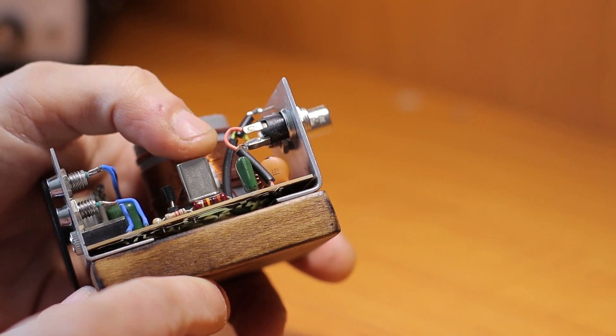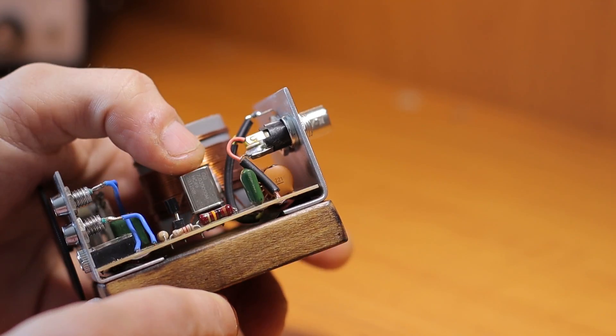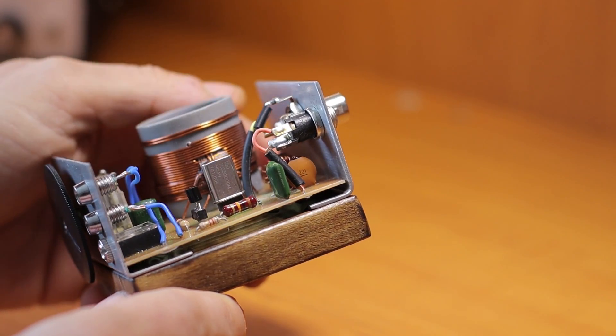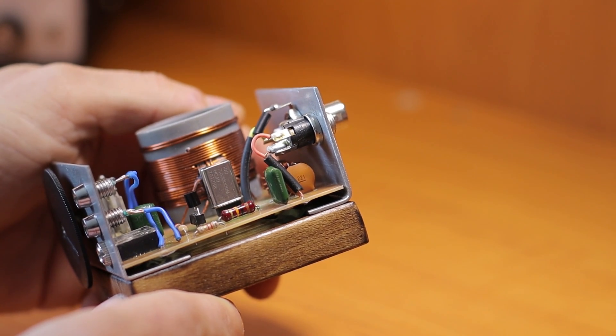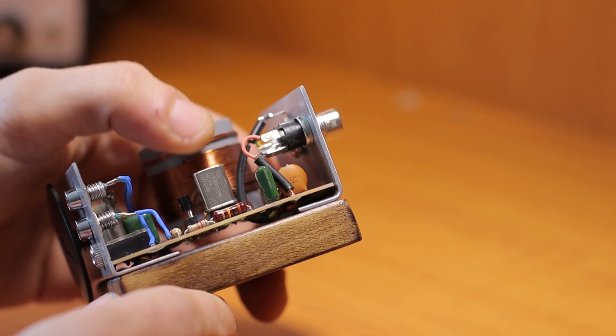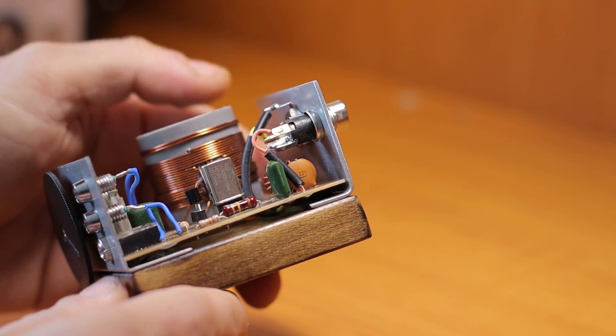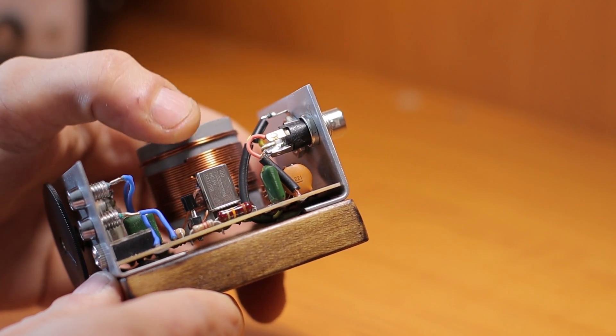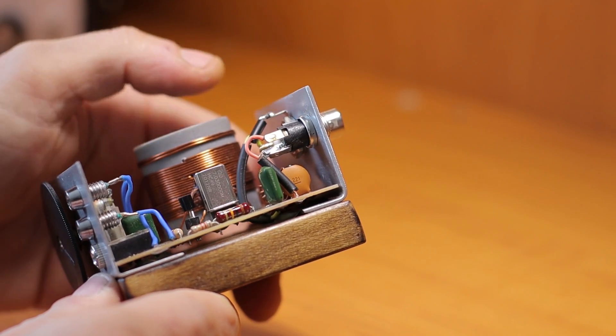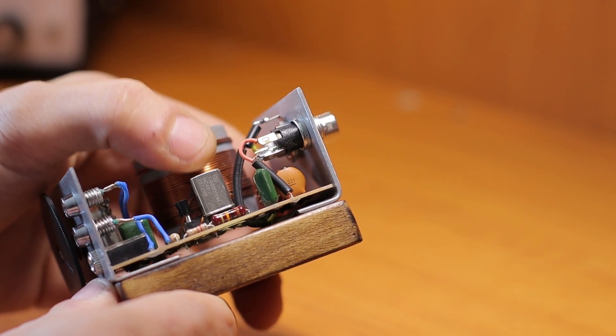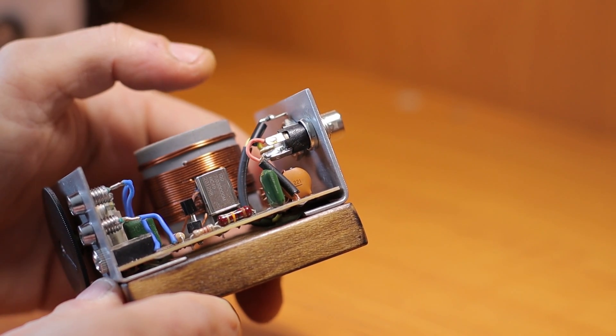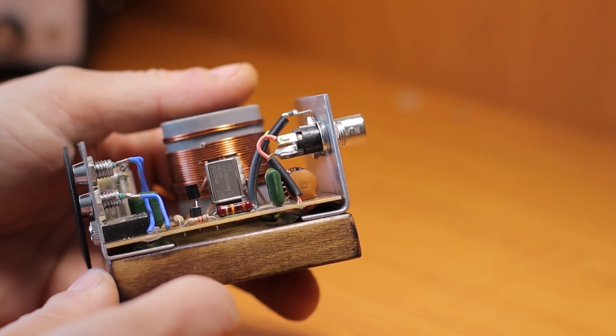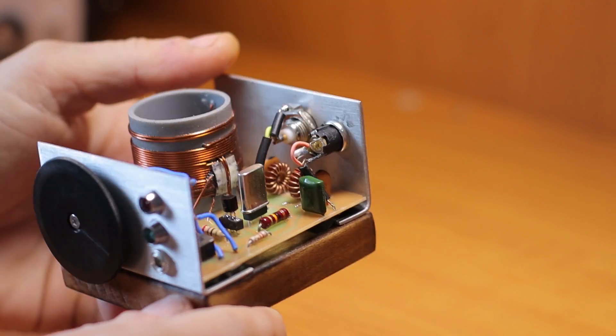The reason I decided to keep this crystal that I can remove it is basically to change the frequency. I also decided to use this transmitter every time I'm trying to build any receivers on the 40 meters band. I have a crystal for 7.023 megahertz that will help me tune the receiver on the lower band, and I also have another crystal for 7.2 megahertz which will help me set up the receiver for the higher part of the band. It's helpful to find the band easier, especially in the days with low propagation.